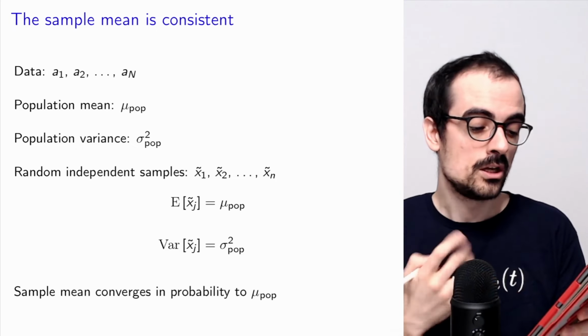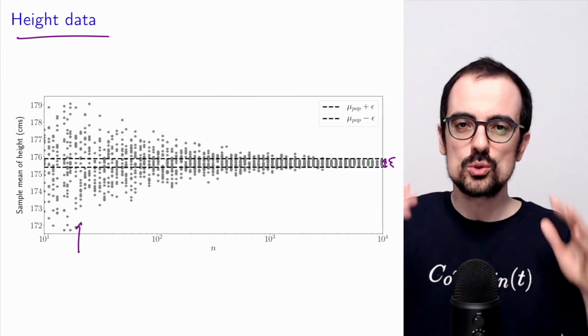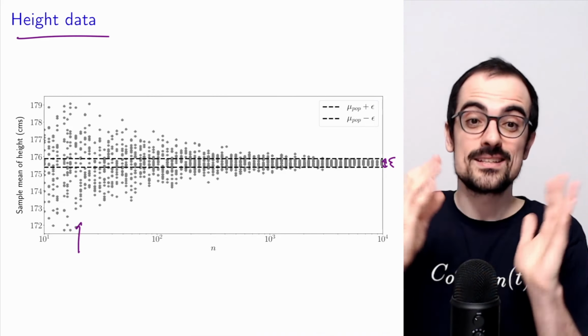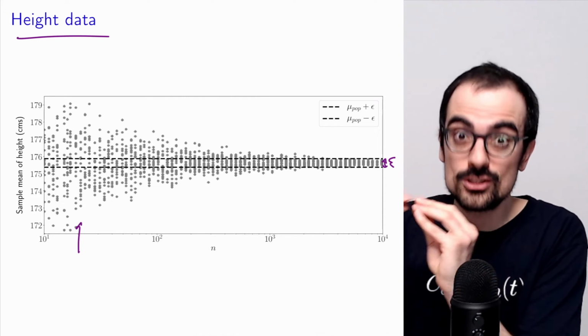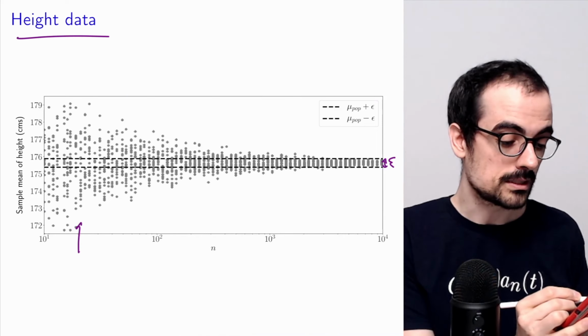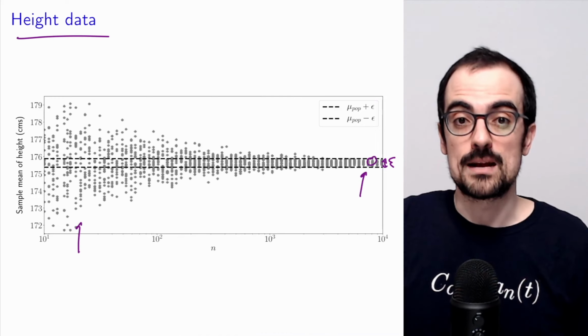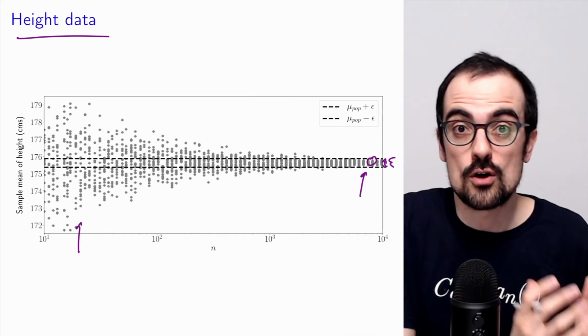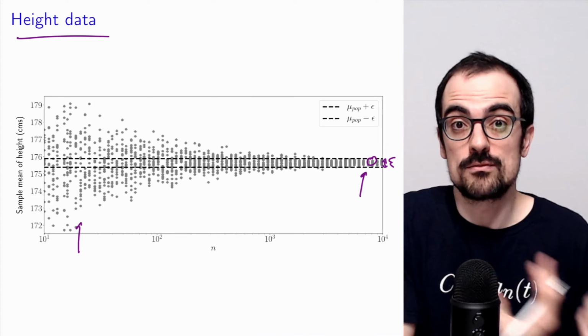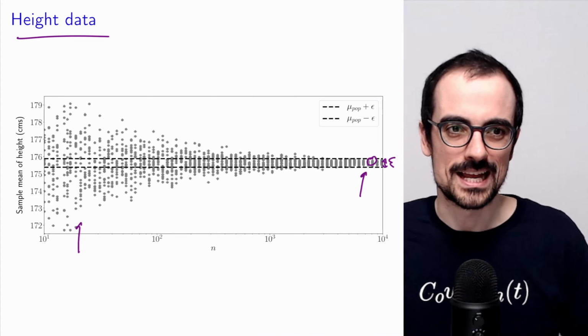Eventually, when we look at the sample means, they're all going to be concentrated between mu, the population mean plus epsilon and the population mean minus epsilon. This is for the height data that we had seen earlier. This makes a lot of sense because due to how the standard error decreases, we expect the distribution to be very concentrated, but now we have a formal proof that eventually the probability that we have a deviation of epsilon from the mean, for any epsilon, is going to be 0. So eventually all the samples are going to be restricted to be between the parameter of interest, the population mean plus epsilon, and the parameter of interest minus epsilon. And this is the implication of the law of large numbers for the estimation of the population mean from random samples. Okay, hopefully this allows you to visualize it.